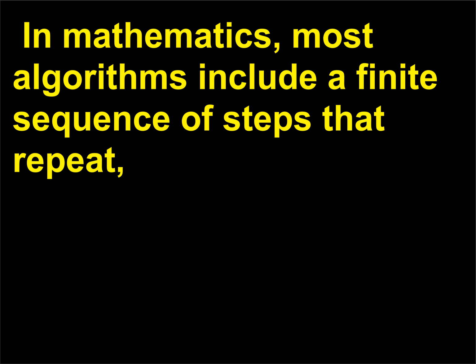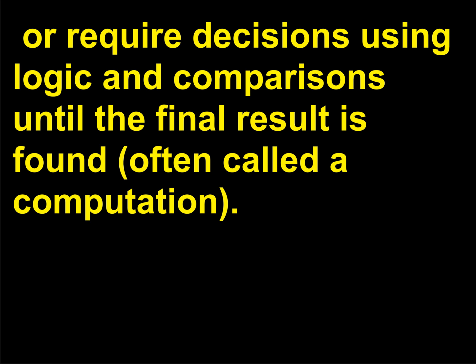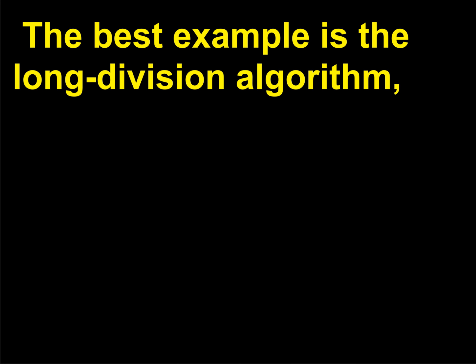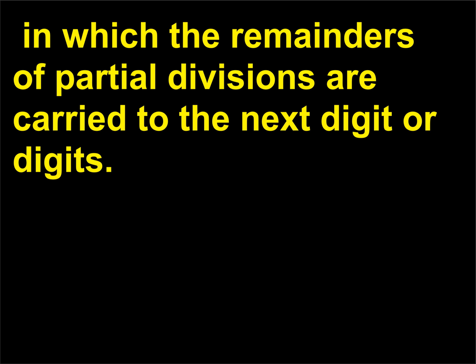In mathematics, most algorithms include a finite sequence of steps that repeat or require decisions using logic and comparisons until the final result is found, often called a computation. The best example is the long division algorithm, in which the remainders of partial divisions are carried to the next digit or digits.